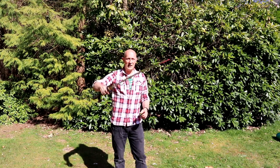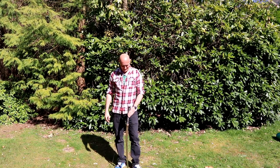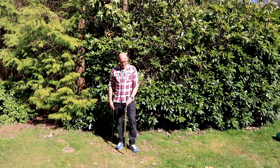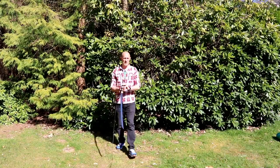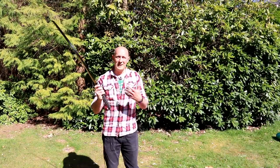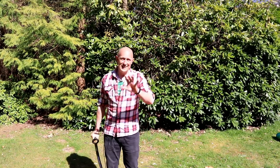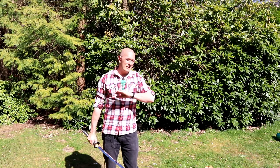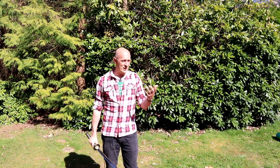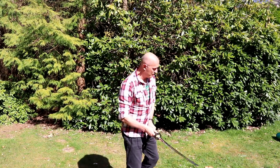But anyway, we'll come back to the length of this. If we just gingerly touch the tip to the ground, you'll see again it comes up to about my crotch height. So for a two-handed weapon, if we're using it two-handed, of course, it's a relatively short weapon, and I've talked about that in lots of videos. Not to say that Japanese swords always were, and tachi were sometimes longer than this, and things like the odachi and the nodachi were generally bigger than this.